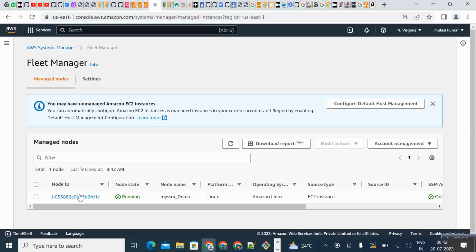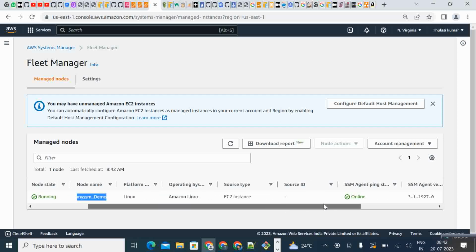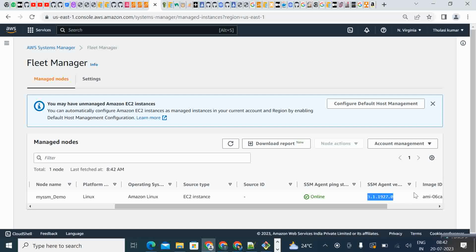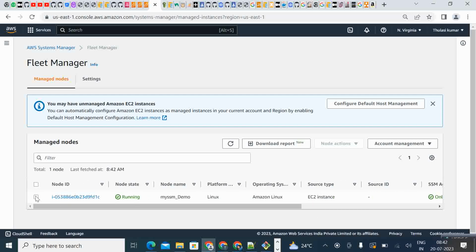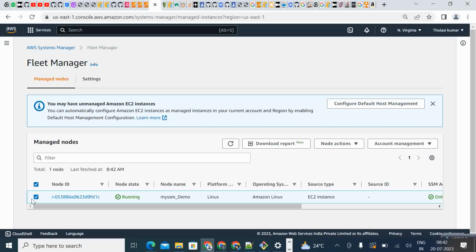Here see my instance node name is there, an instance core, and SSM agent version also it is showing, and AMI ID. So fleet manager means whatever servers your SSM has permission for, it shows all the servers here, your application servers. That is common for all.